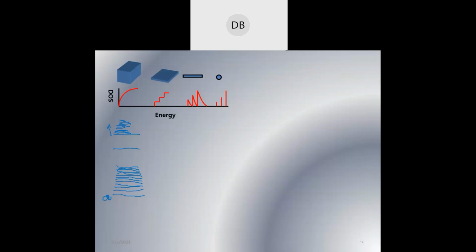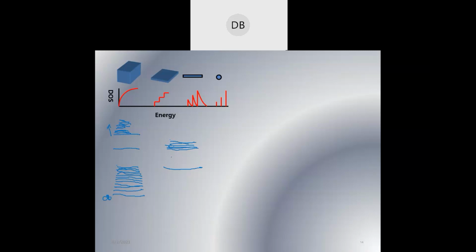Now talking about the two-dimensional material. If I draw the conduction band, and this goes the same for both, and for this the valence band. In this case, it's an abrupt increase. These are the energy levels. Then, of course, this will continue. Once it reaches this abrupt value, this will continue.